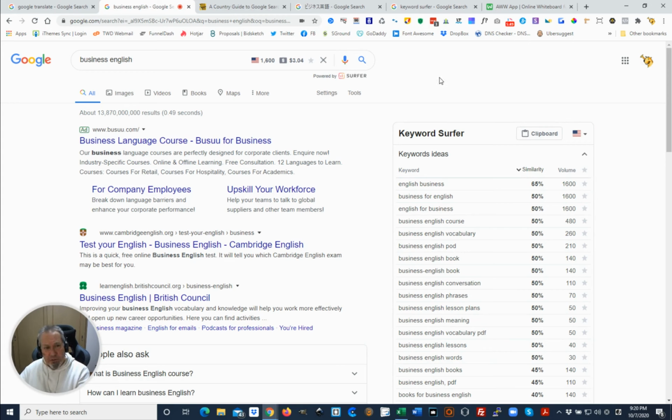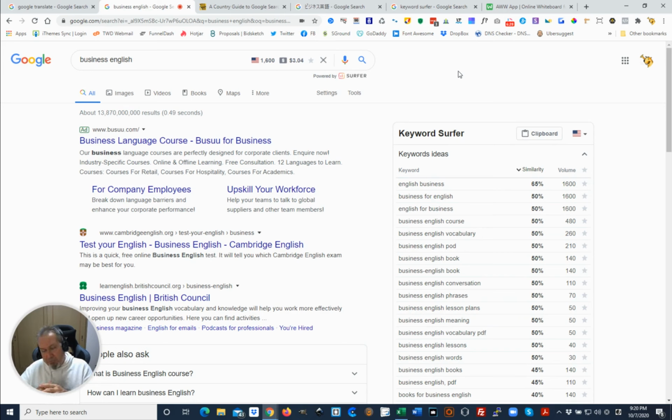Now that's all well and good, but what if we want to run Google ads in places other than the UK and US? What if we want to run Google ads in, say, Japan? Some people might be searching using English. That's entirely possible. But the percentage of searches is going to be minor compared to, for instance, if we were to run ads using the Japanese language.